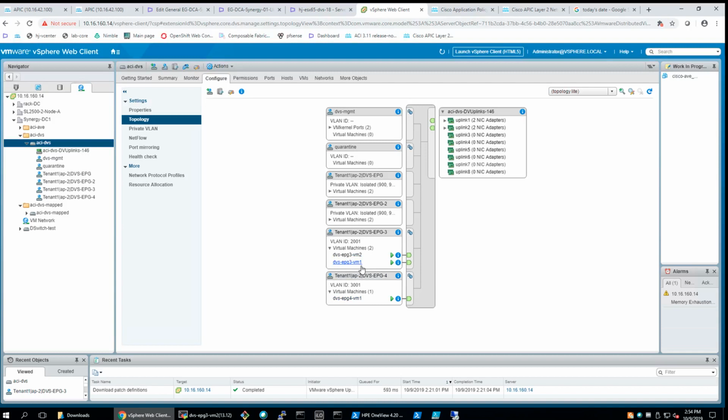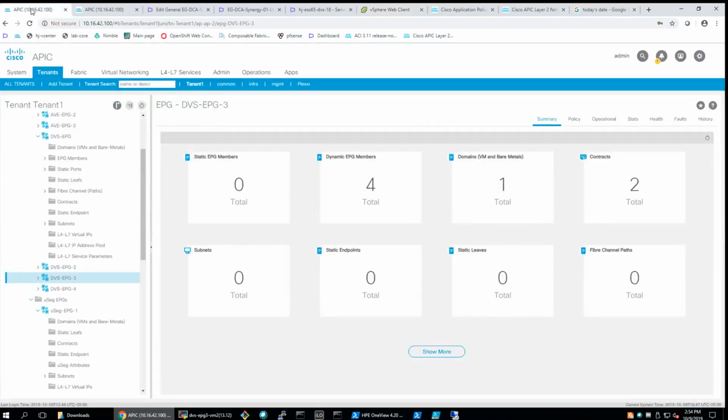There's another case for microsegmentation. If you take a look at EPG1 and EPG2, you can see they are doing some private VLAN stuff. That's the behind-the-scenes ACI microsegmentation implementation. So on the GUI side, you don't need to define anything.